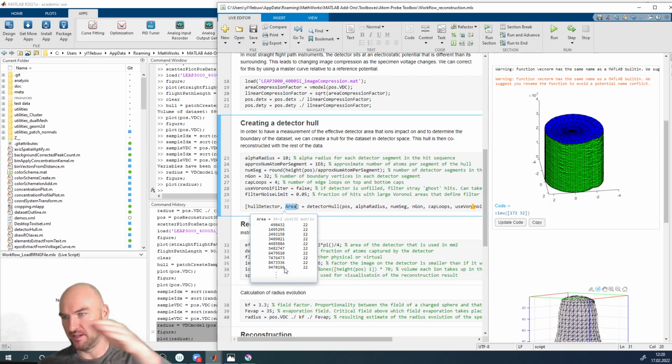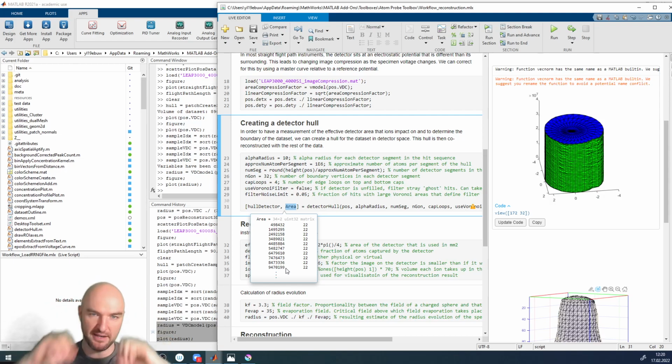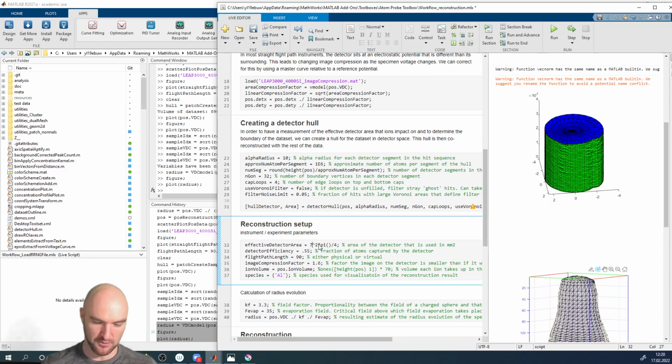So it will give you essentially what I've shown you earlier: if you have an underfilled detector and the detector then starts expanding, it will give you the effective detector area. But in this case, we'll just know that it's 5. Our virtual detector is 5 millimeters in diameter. It has a detector efficiency in this case of about 0.37.